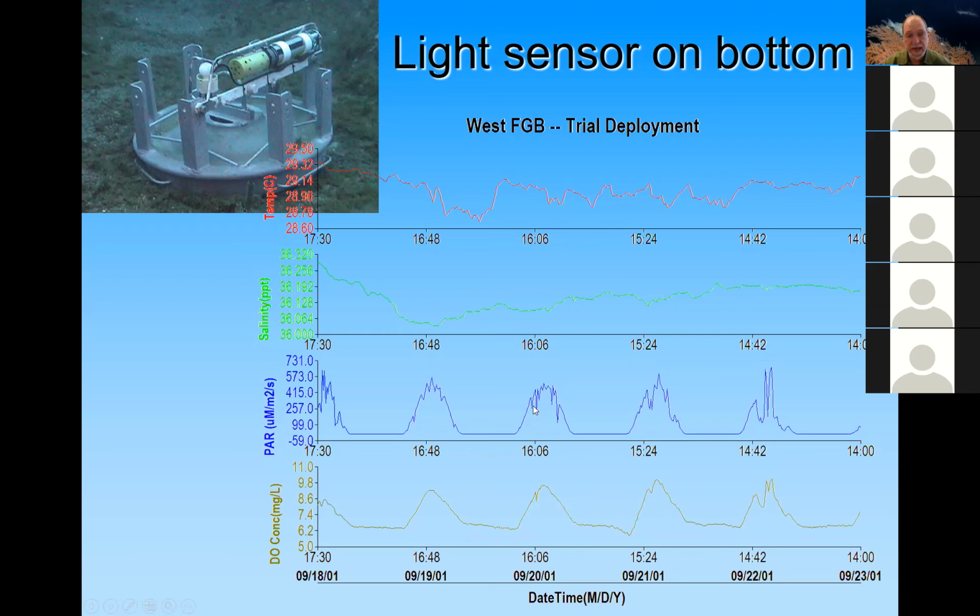All right, well, what does that say about how variable this is? Because you can see, if you look at the light here, that it's not constant. It goes up and down, and there are a variety of things that could be determining that. One of those is the availability of light, cloud cover. So if it was a cloudy day, you'd be getting less light, and you would expect to see less light at the bottom. And so one of the questions that I had was, can we take out the effect of clouds and clarity of the air, and just look at how that's varying in the water.